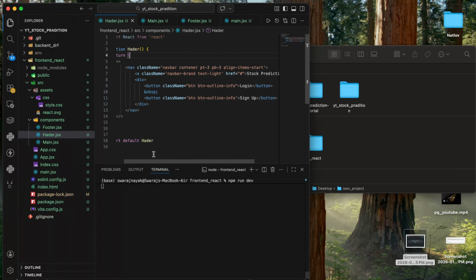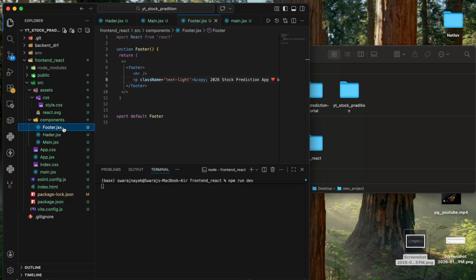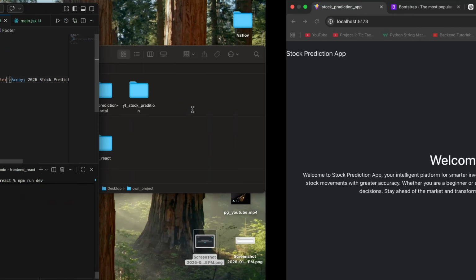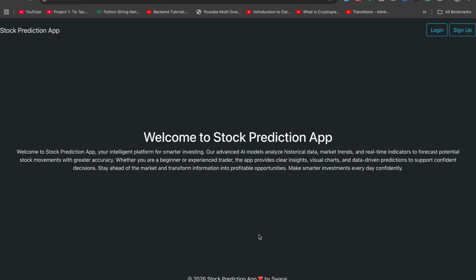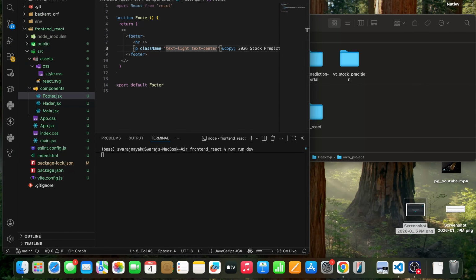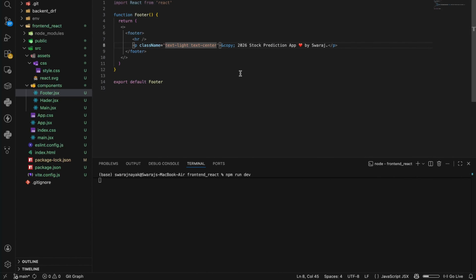So go to the footer.jsx, and here I say text center. I just simply add the text center. Okay, now you just see that it goes to the center. I just enlarged the screen, and you see that it stays in the center.